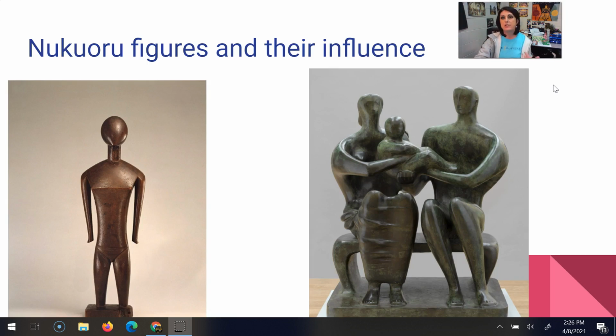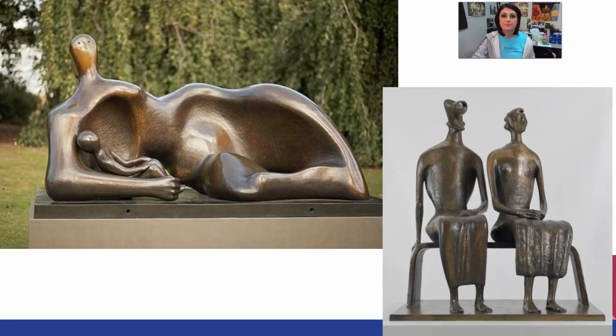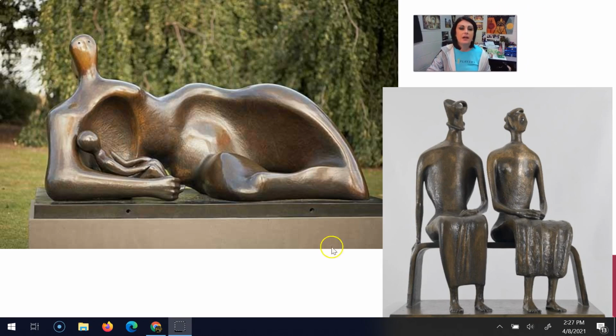So we see post-impressionists and symbolists using color and form and line in ways that they want to, that aren't naturalistic. They are realistic, but not naturalistic. So now we start to see that in sculpture too. Henry Moore was not trying to create a naturalistic depiction of a family or a woman. He was capturing the idea of that in its barest, simplest essence. And that's what we were seeing in African and Oceanic cultures. There's just a couple other sculptures by Henry Moore.